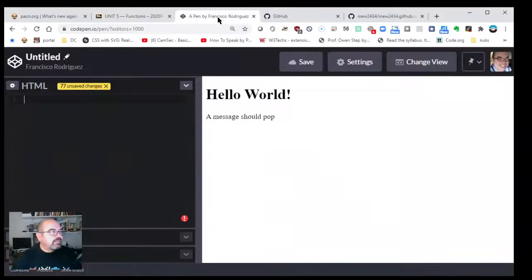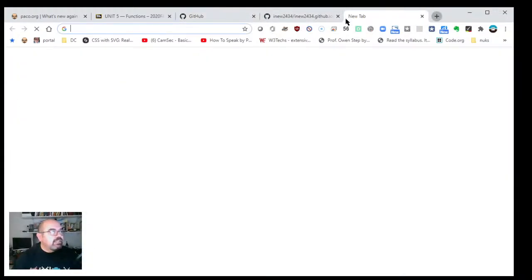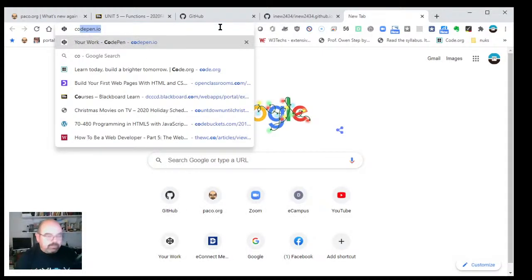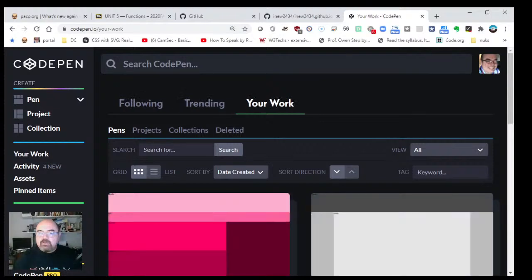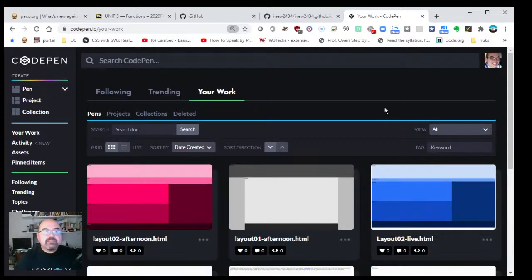Well, I've mentioned CodePen all this time, so I'll go to CodePen, and I have some dummy code here that's doing nothing. I'll just close it. I'll open up a new tab and open up CodePen again. So there's CodePen. Oh, I was supposed to say something, and I did. So I'm already logged into CodePen. My account is idtprof as well here. I think that the text is big enough that it's readable. It might be a little bit too large. I'm going to go down a couple of steps here.